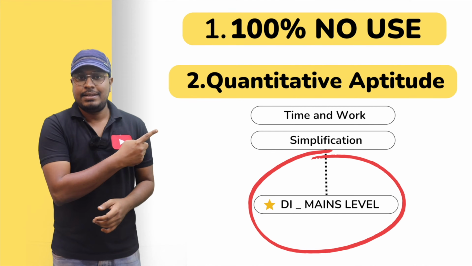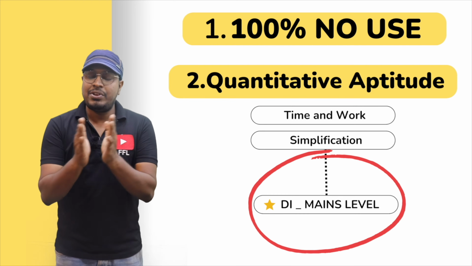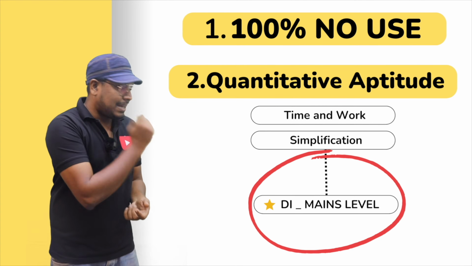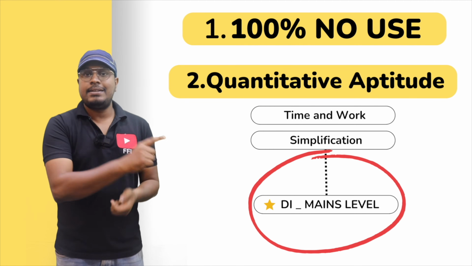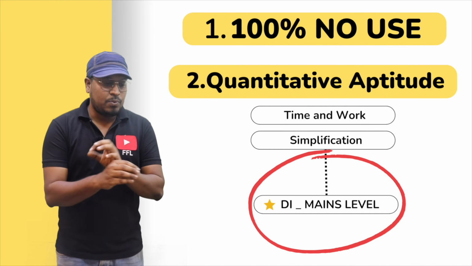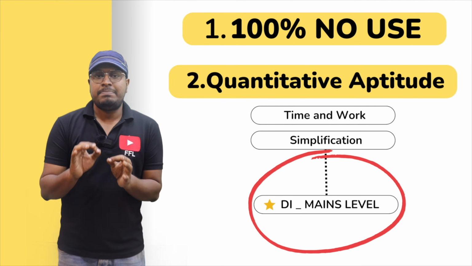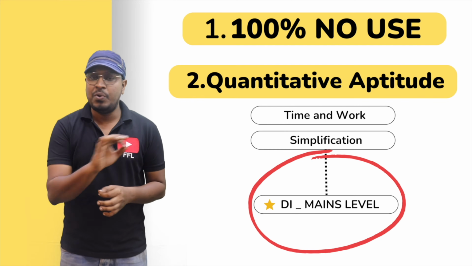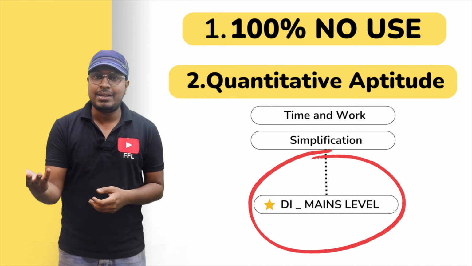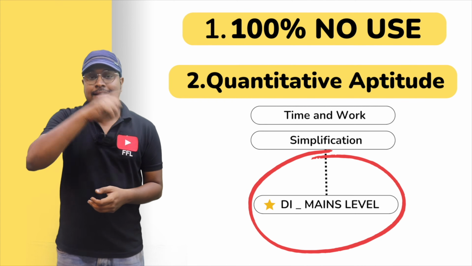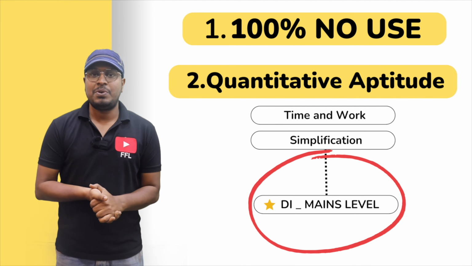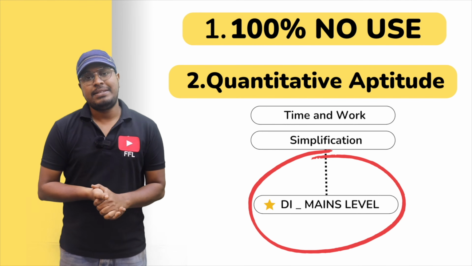First write the test and check what your score is, whether you are getting 5 out of 5 or you can't understand the DI itself. So first write the test. After writing the test, come and watch this video for the solution. Without writing the test, if you watch this video completely, 100% the video will be useless. So first write the test and analyze what mistake you have made and where you made the mistake, and then watch this video. Definitely it will be helpful for students going for CAT exams and bank mains exams.